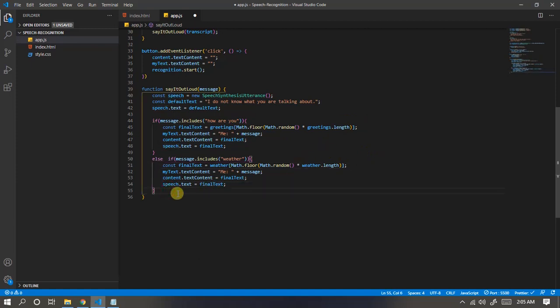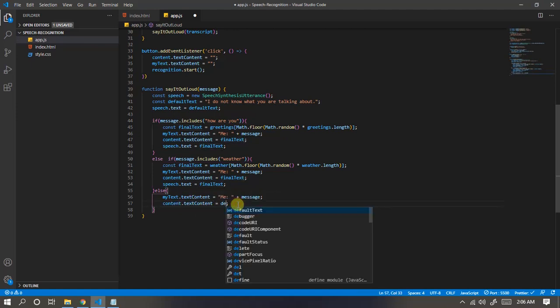Okay, so we'll add our default condition. In this default condition, we'll have this again. The second thing that we are going to do is set our content text equal to the default text.